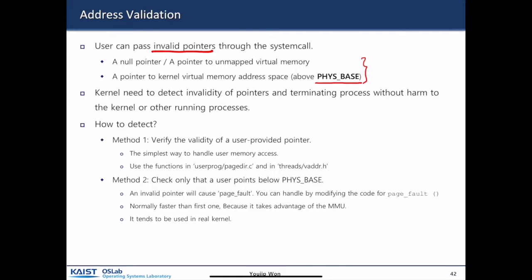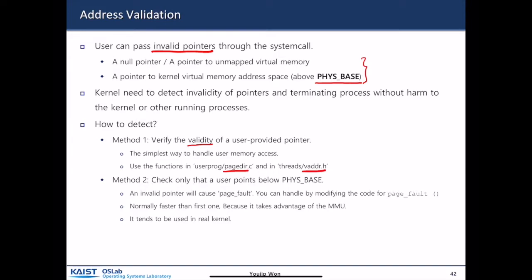There are two ways to detect the validity of the address. The first one checks the validity of the user-provided pointer. You have to check the page table and check whether a given address is mapped or not, using the functions provided in pagedir.c and vaddr.h. The other method is to check whether the user pointer points to an address below PHYS_BASE. In that case, the operating system does not check whether it refers to a mapped address or not.